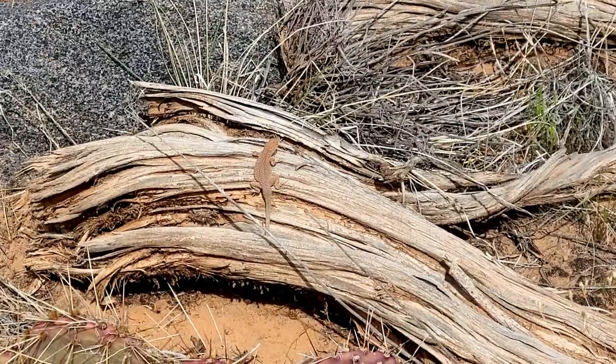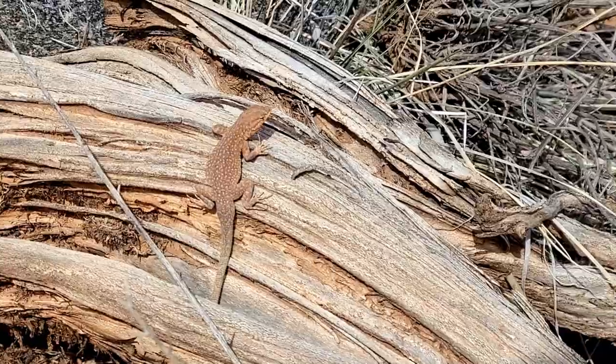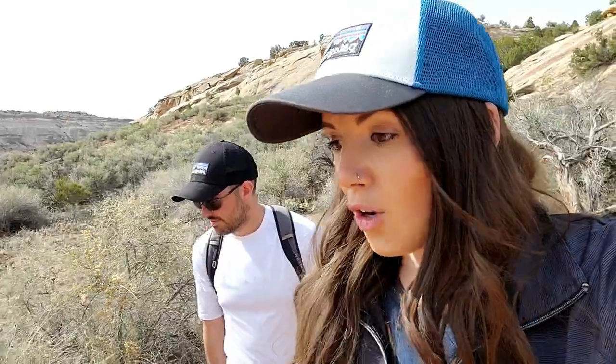There's a lizard! I don't want to scare him, he moves quick. So it's back to hiking on like red dirt and sand. We learned our lesson when we were in Utah last November visiting all the national parks — you have to wear black socks, otherwise if you wear white socks they're stained for life. We ruined all our socks on that trip, so lesson learned. First thing we did when we moved to Colorado: bought black socks.